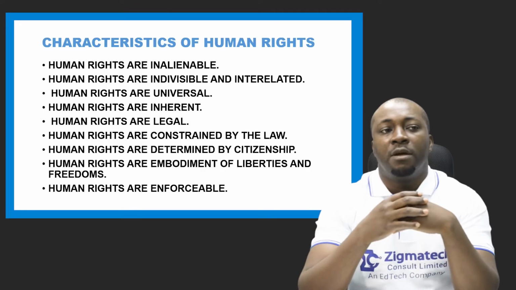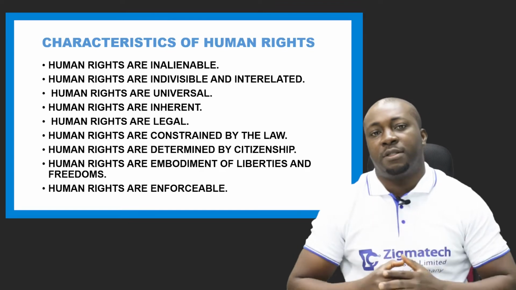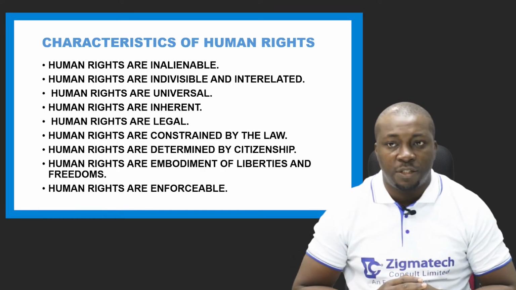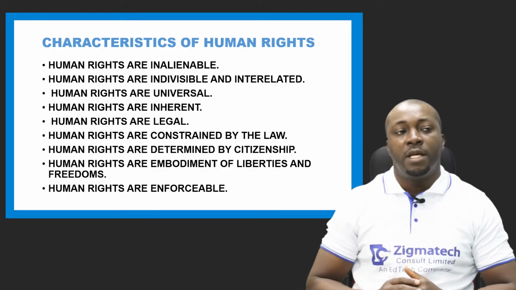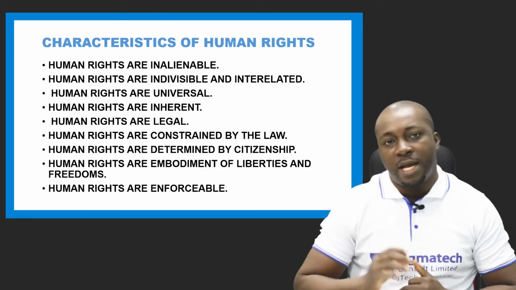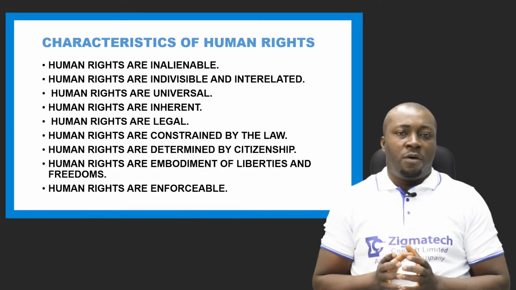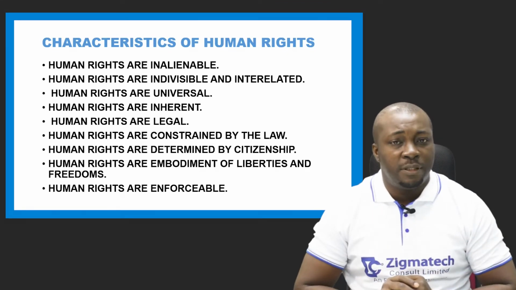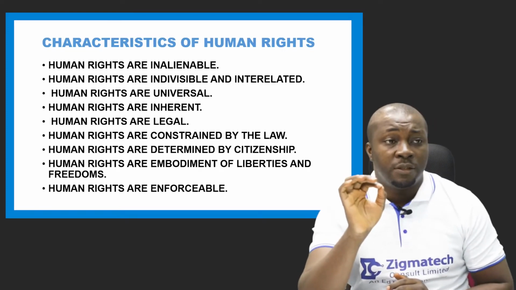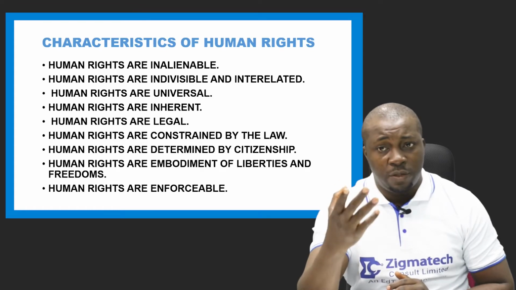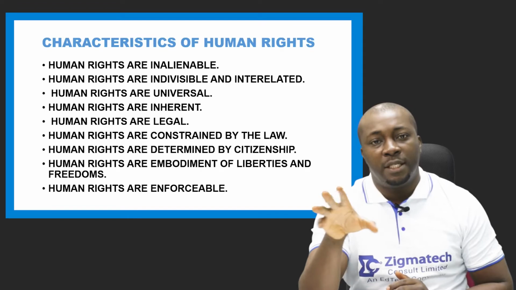Most countries, their laws recognize these rights and they must be respected as such. So they are established by law. That is why you have many countries that have human rights in their constitution. Then human rights are constrained by law. The same law that establishes human rights also places restraints or limitations to these rights, which we are going to discuss later.